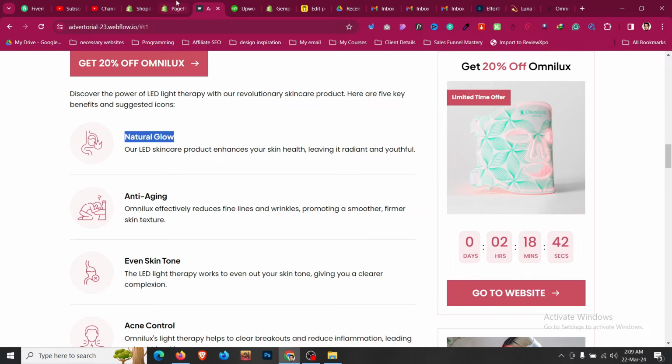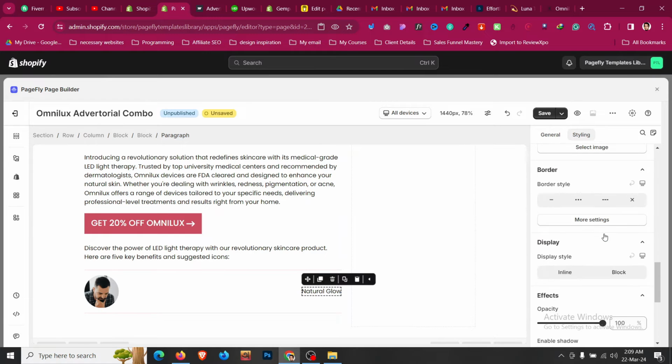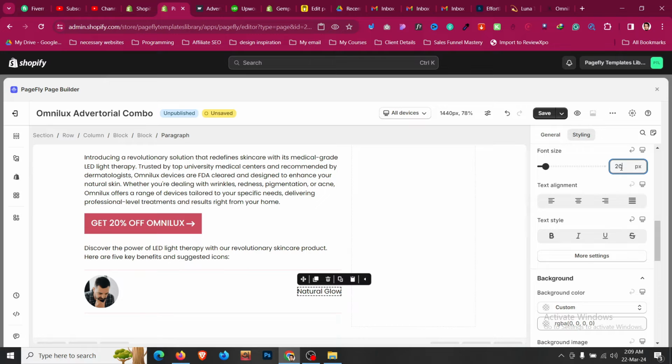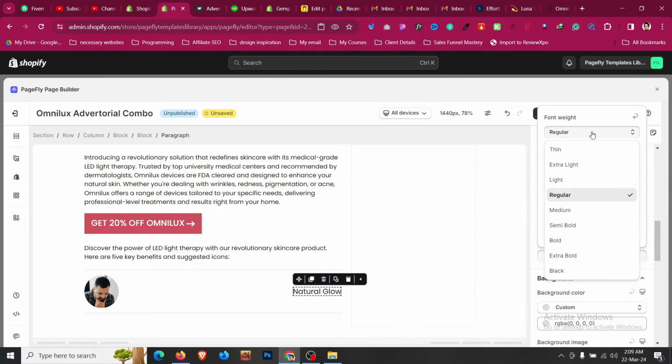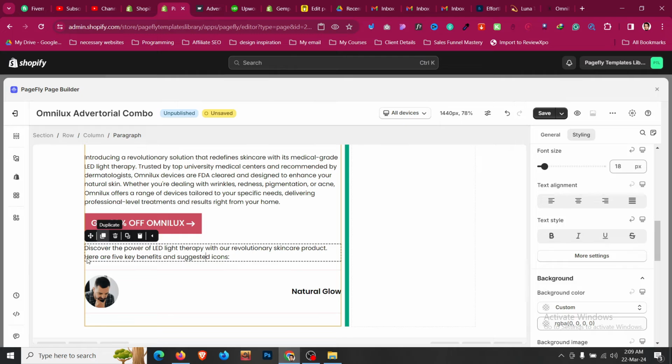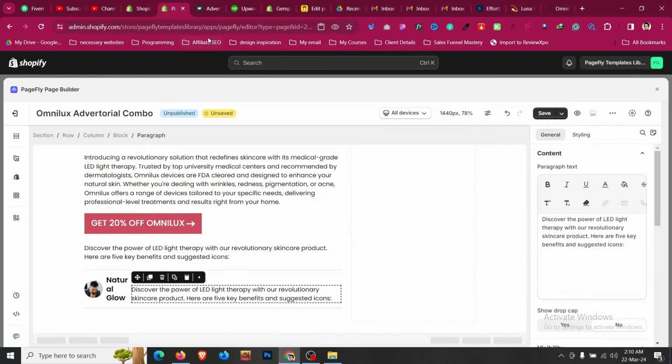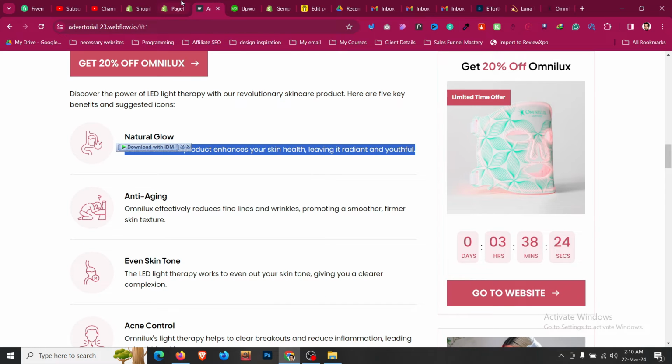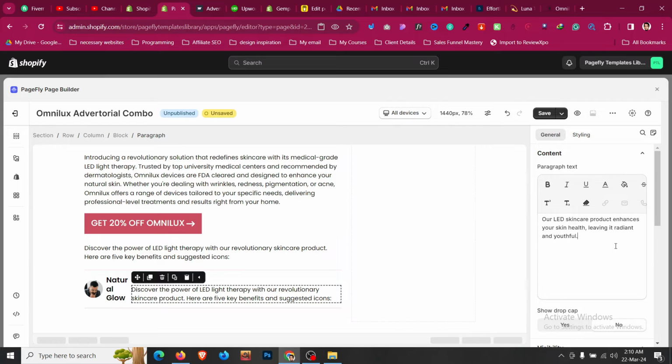That is natural glow. Then I'll go to styling and I will make it 2022. Then go to height, let's make it bold. And for the paragraph, let's duplicate that paragraph under this one, and then let's copy this and paste it here.